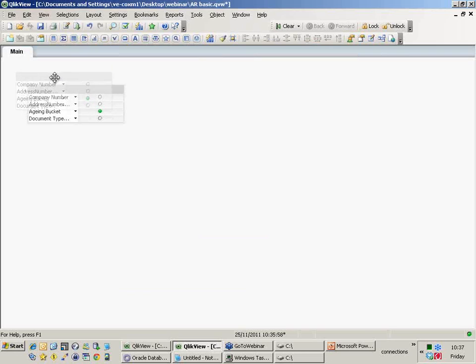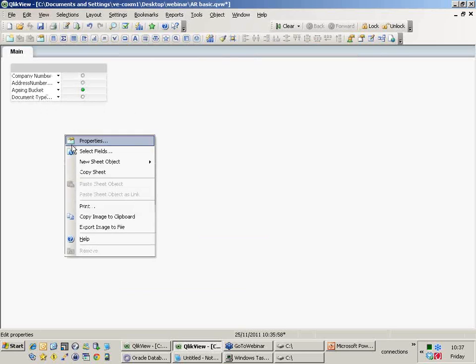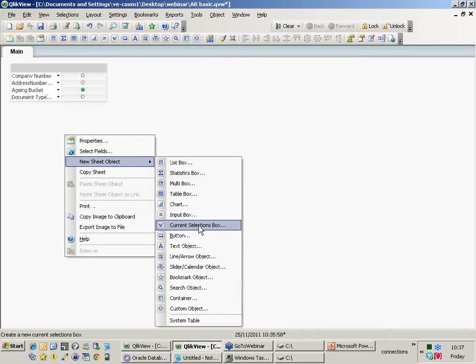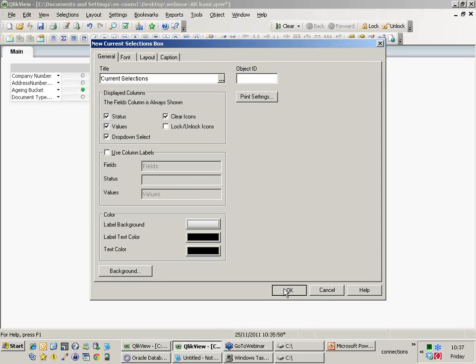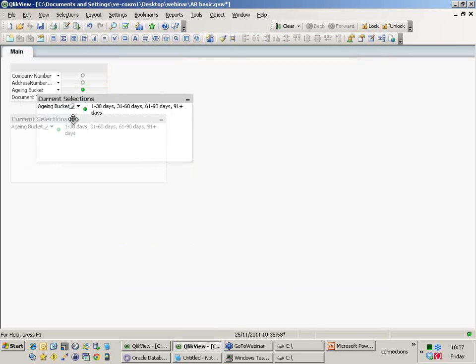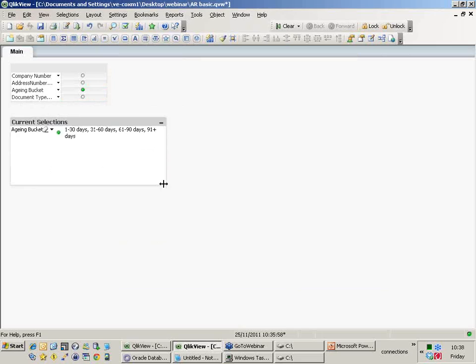So we'll start off here with, again, a very basic list box, and we'll add a current selections box. There's a filter already saved from last time the report was used, so we can remove that.